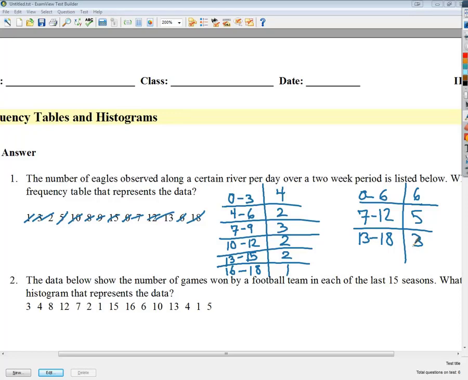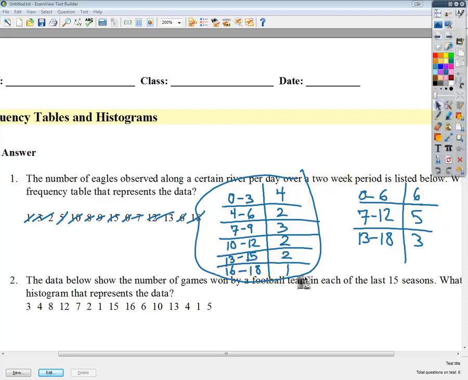The first one gives me much more detailed information, so I can get very specific. You could go down to 1 in each interval, but that would seem kind of silly. I could see that for the number of times an eagle has been observed, 0 to 3 is definitely the biggest one, whereas between 0 and 6, seeing an eagle 6 times is kind of a major difference from seeing it 0 times. So I would probably use this one, just because it gives me more detailed information. The second one also makes it seem like the 16 to 18 group would pop up more often than it probably would.